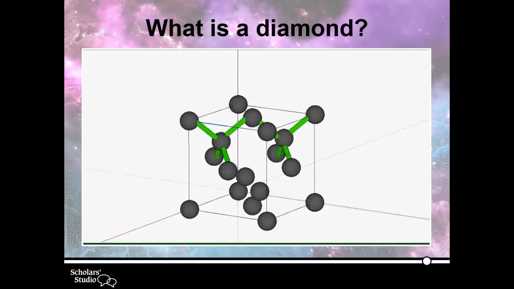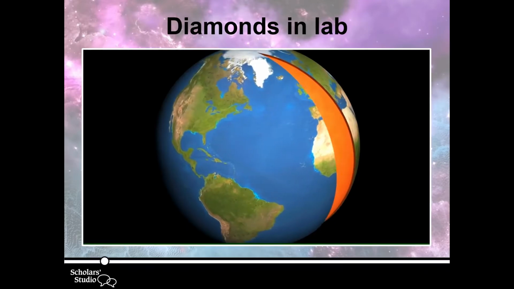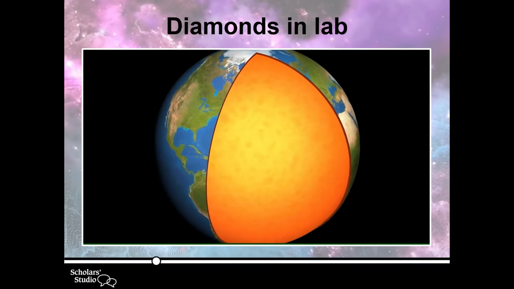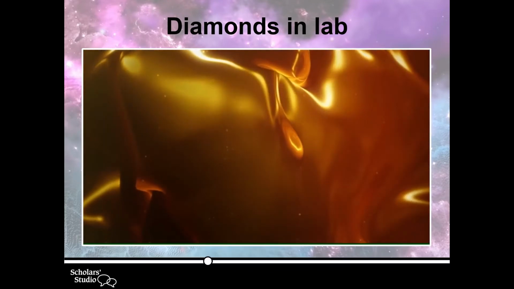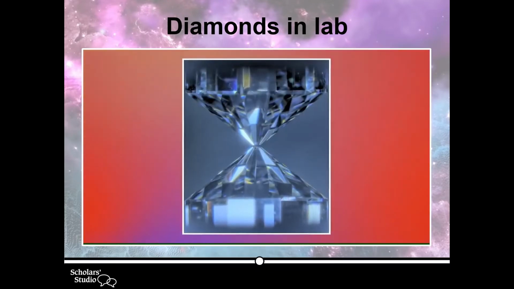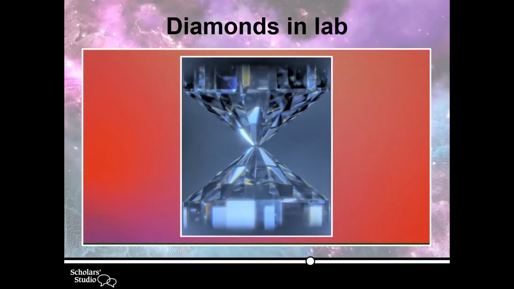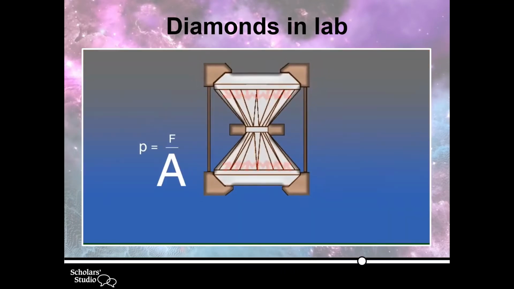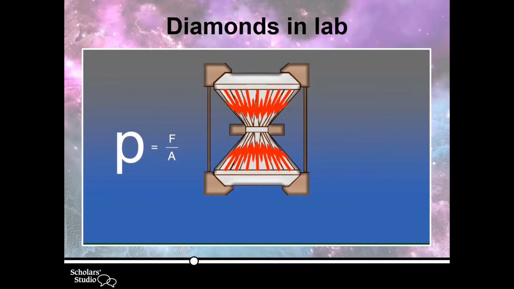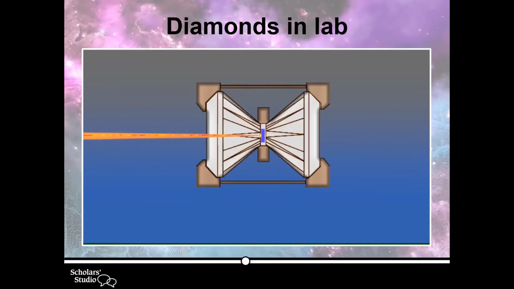How to make diamonds in the lab? To do that, we have to simulate these high temperature and high pressure conditions in the lab, which we do using a cell called a diamond anvil cell, where we squish things between 2 diamonds. The principle is that you work at a very small area close to the thickness of your hair, and then you squish the object between the 2 diamonds, and then you use lasers to heat your sample, which makes it a very hot material, and thus you get very tiny nano diamonds.